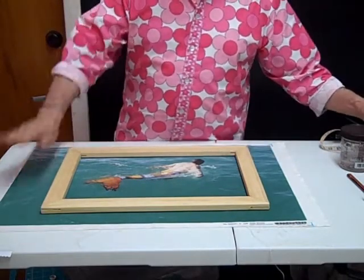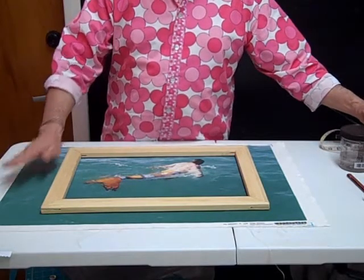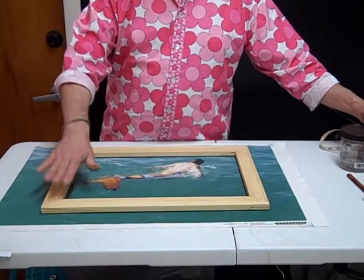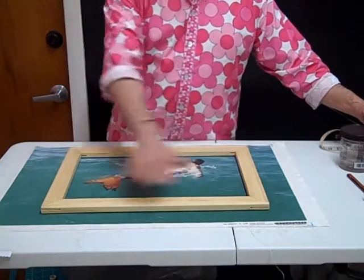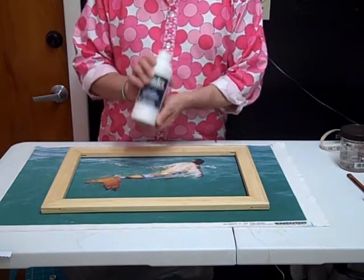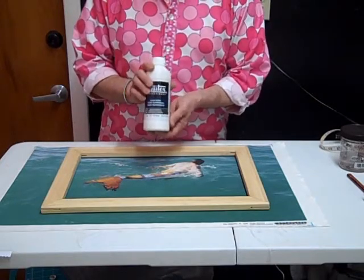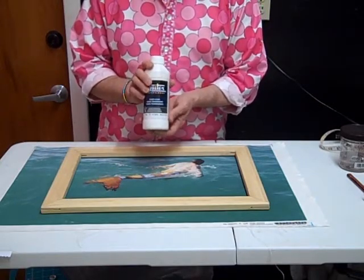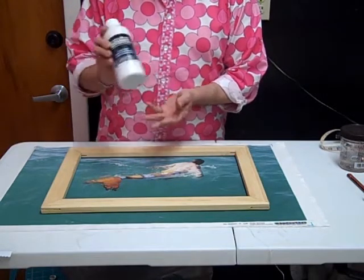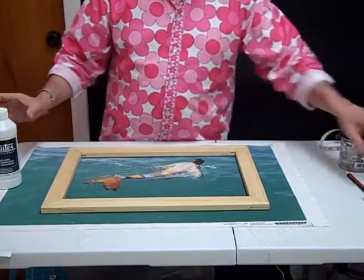So you've got your photo print. You've got your frame that's been dried and glued and has the clear coat on top of it to seal it. You will also need clear gesso. You don't want ordinary gesso because ordinary gesso is opaque white. You want to purchase the clear gesso. So that's what I have here.